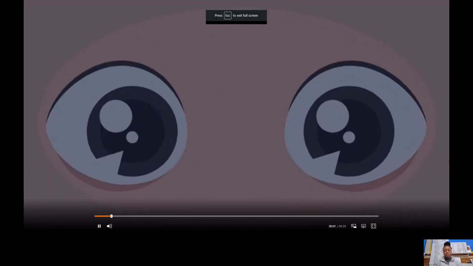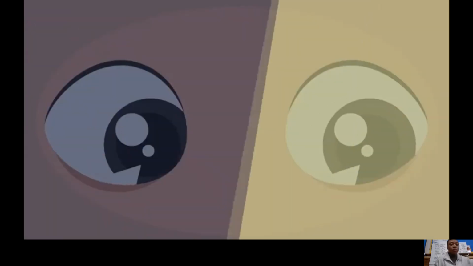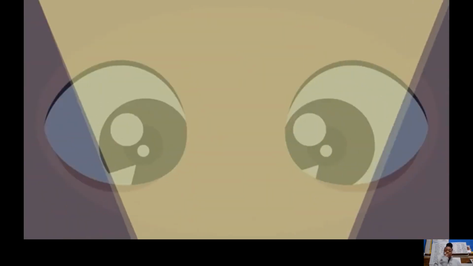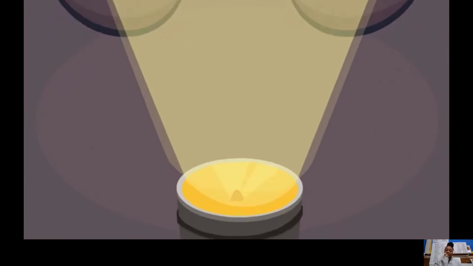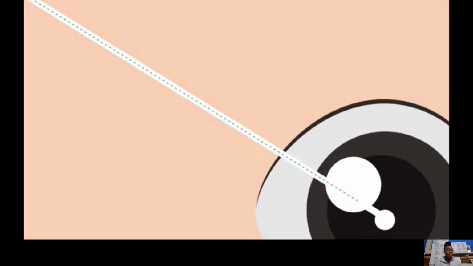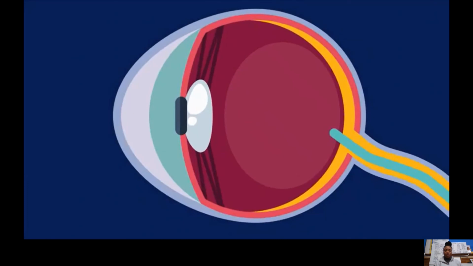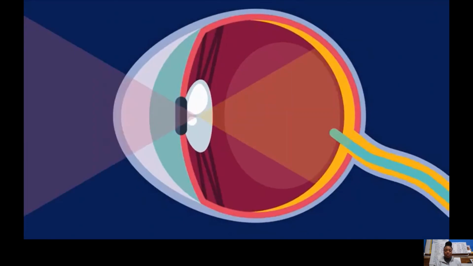Have you ever wondered how your eyes work? What's really happening when you see something? Of course, you can only see something when there's light. And what is light? It's energy that zooms around very quickly. Light bounces or reflects off most objects, but not everything. When light hits your eye, it actually goes right into it through the opening at the front. The eye then sends signals to the brain. That's what we call seeing.